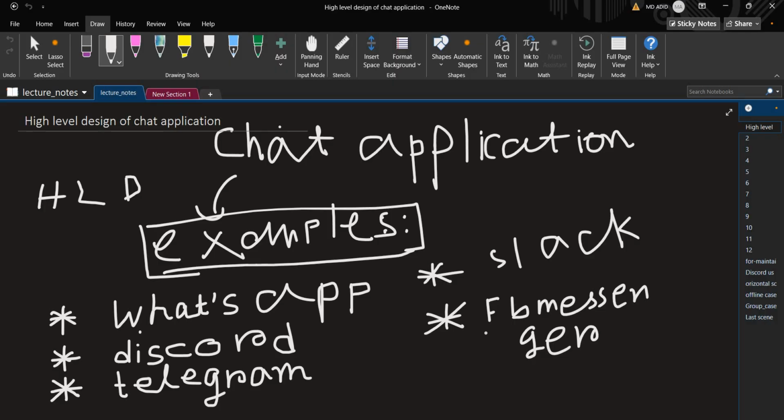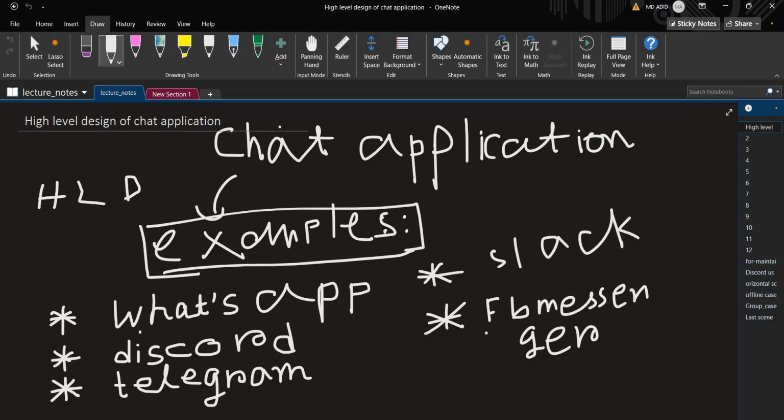Which means you are not going to be building these chat applications for one or two users. You're going to be building it for billions of users. So we're going to be delving into understanding what's going to be the high level design of how this big scalable modern chat application works, and how are we going to be able to build it? What are the tools that are required in order to build this thing?